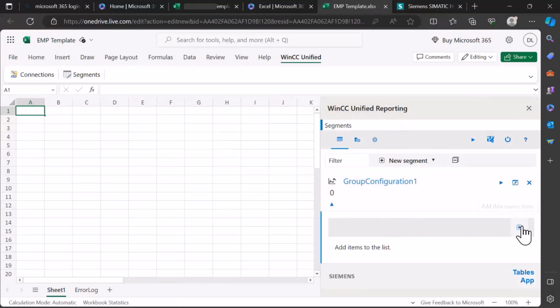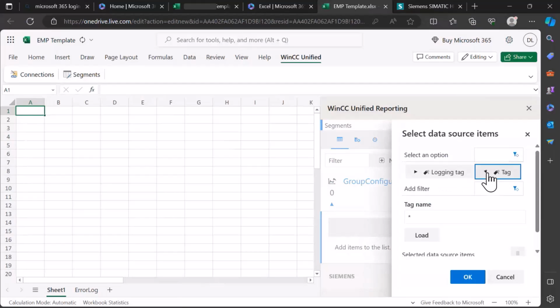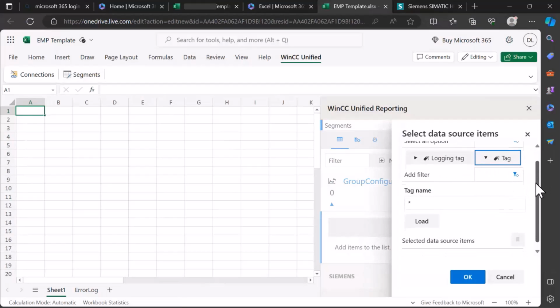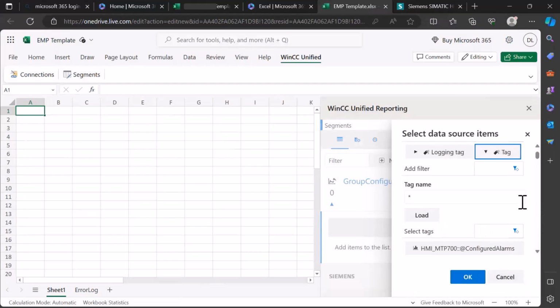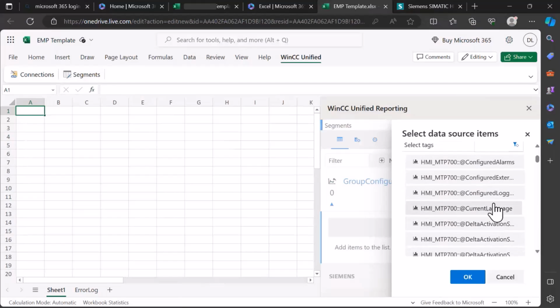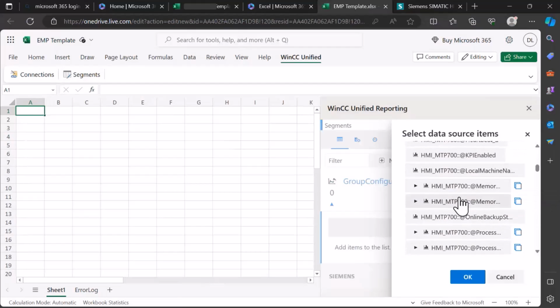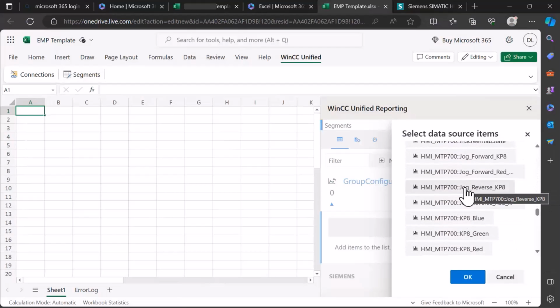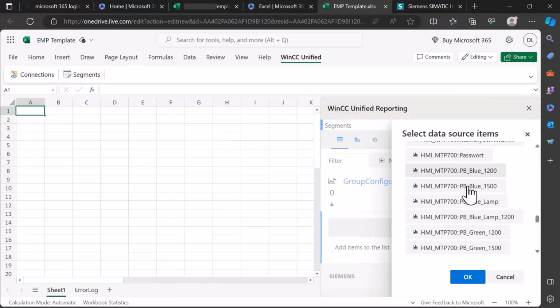Remember, these are all just tests because what I'm going to show you is quite impressive. We have a group here specifically for extracting single values. We can examine logging tags or other tags. Initially, it sets us up with this wildcard, allowing us to load anything within the tag table. Take note of the internal HMI tags we're getting. It's pretty cool, right? It's a great way to see what's available internally for the HMI. But beyond that, you can start delving into the tag structure itself.